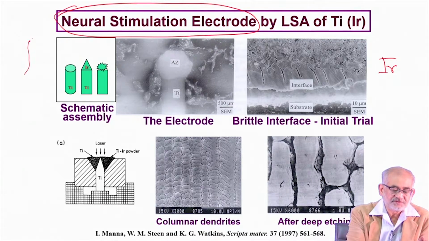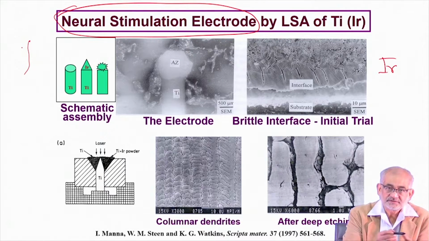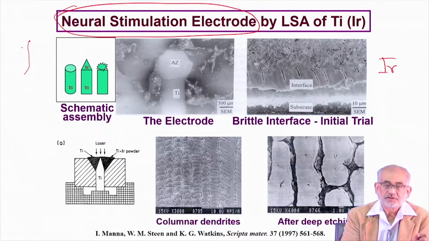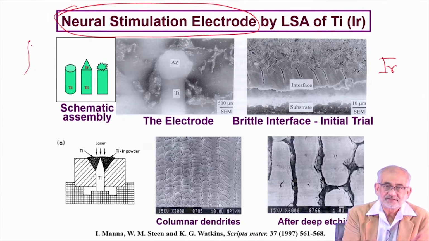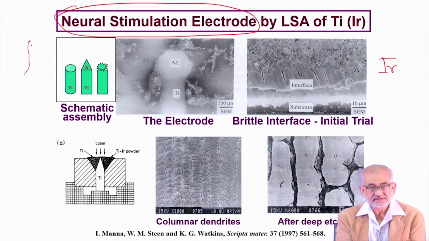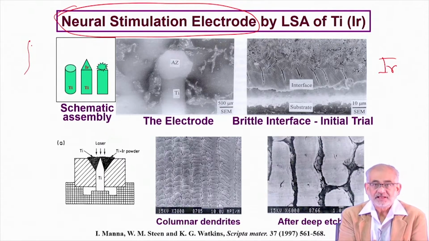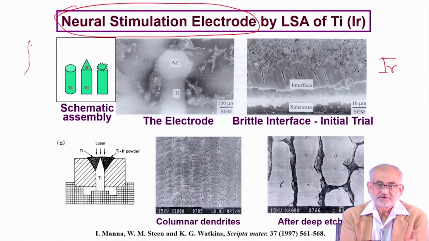So this tip of this neuron should be able to discharge a very high density of ions and receive signals also through ionic discharge. And so essentially we need something which will be corrosion resistant, which will be compatible to body fluid, which can be drawn into a very thin wire of the order of a few micrometers like a neuron, and most importantly can mimic the spatiotemporal activation of a normal neuron in a human body.